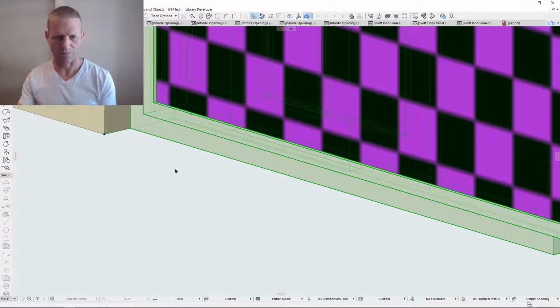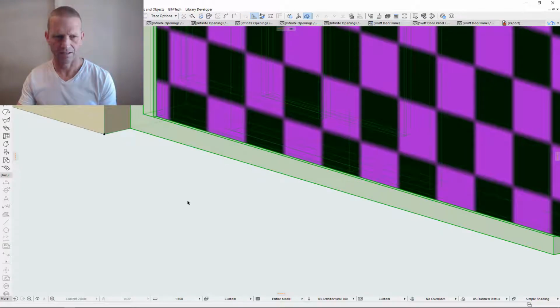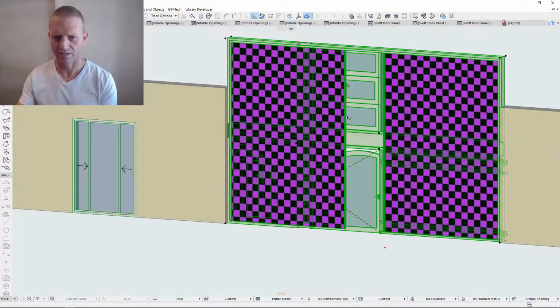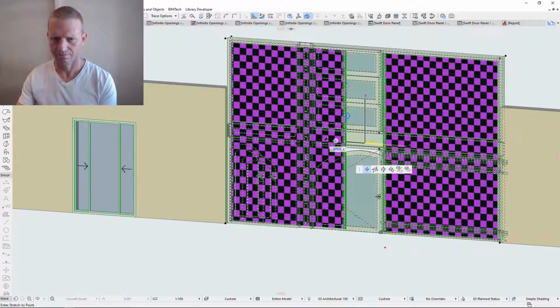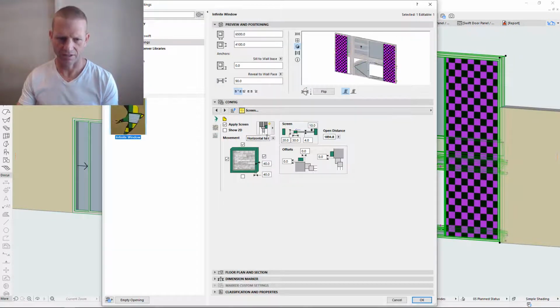Okay, so that's the bottom part, but we've got doors in this element, so I'm going to turn that bottom frame off. Click OK, and here you can see the screen, and make sure we're picking up the right hotspot to manipulate that screen. There. Yeah. So that's our retractable screen. Typically I think for this scenario we want the top.